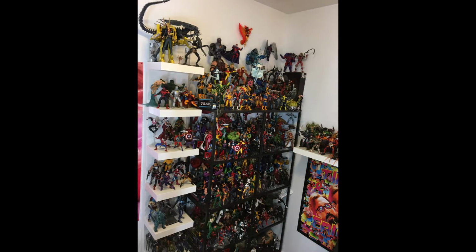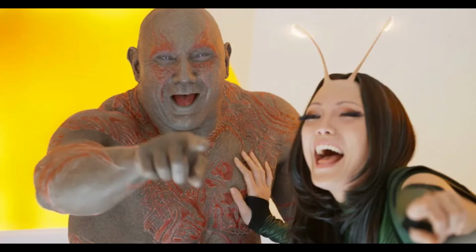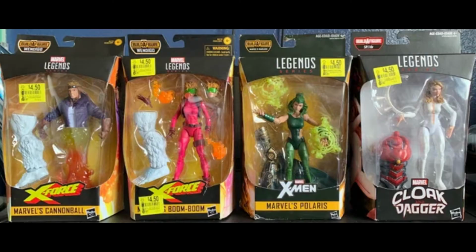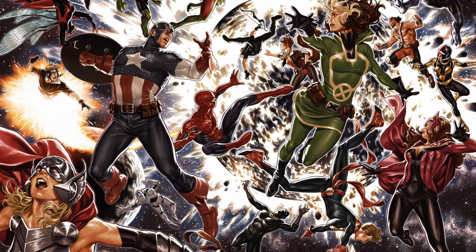I've broken down and basically started collecting one of each character. I don't collect everybody per se. There are characters where I will shy away from. Characters who I'm very not familiar with, I will stay away from. Unless they're on clearance and they're a good deal, I might snag them up. But I tend to just stick with characters that I'm familiar with or I know somewhat.